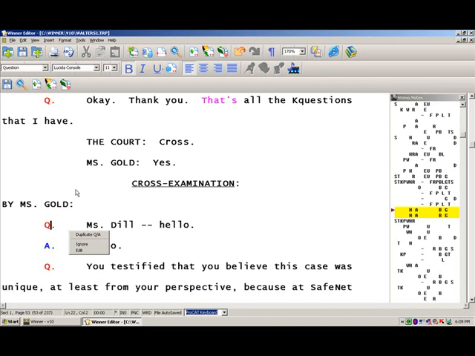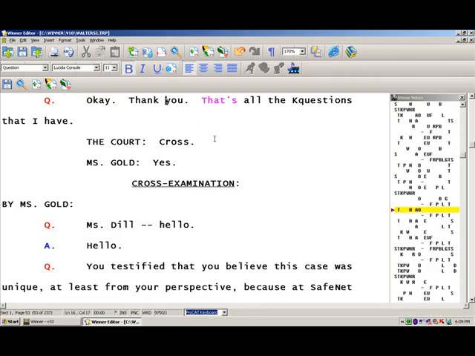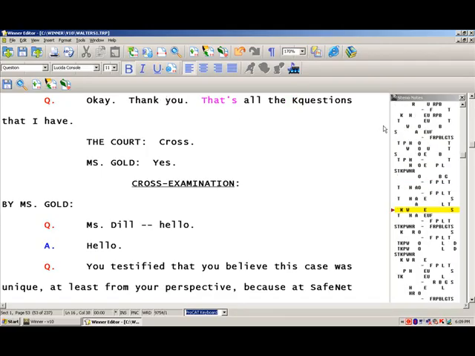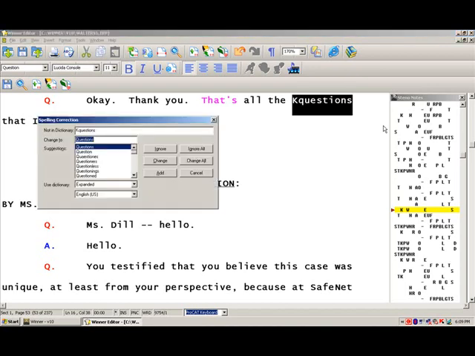Okay, just as a review, if you're at the end of your document and you want to start spell checking, you can click on the spell check icon. That will take you to the beginning of the document and start spell checking. If you need to start spell checking from your cursor, the command then is Alt F1. If you need to check the spelling of a single word only, it's Alt F2.